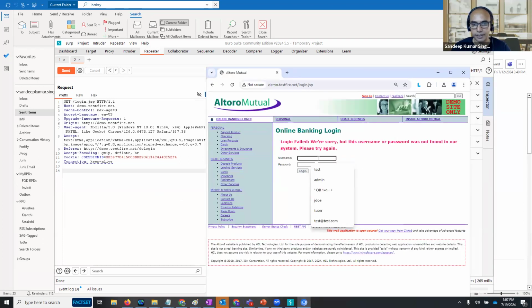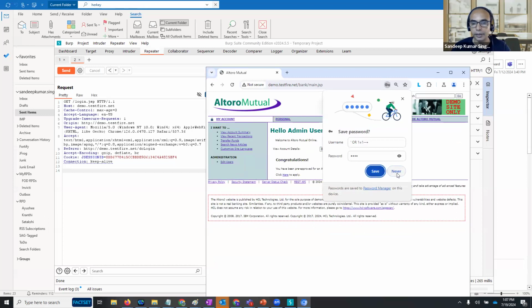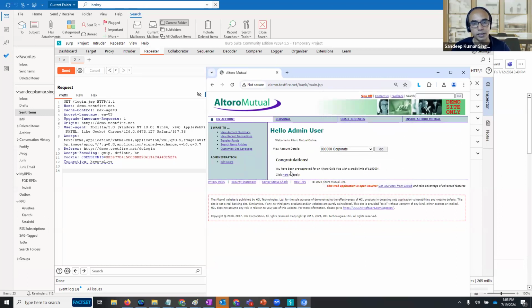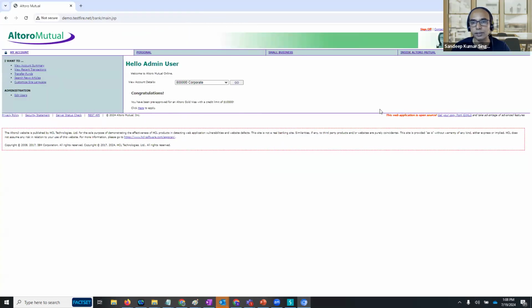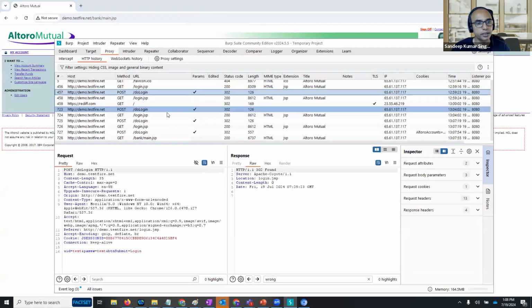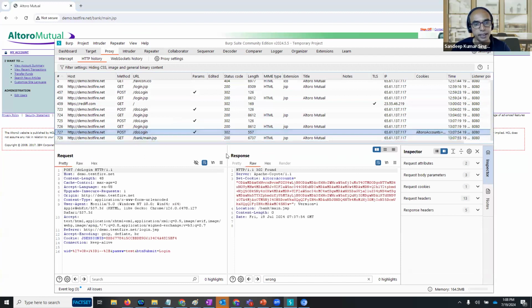Now I'll try to do a SQL injection here by using this as a payload. This is a SQL injection payload. The username I do not know, but let me try to do a SQL injection with this. I do not know the password. I'm just entering this as a SQL injection payload, saying username or 1 equals 1. That is always true. Beyond that, I'm just putting some SQL syntax and clicking on login, and you can see that login was successful. I have successfully logged into this system, right? And if I go and check this request in Burp, it said found.